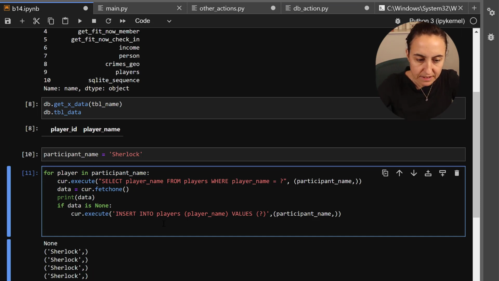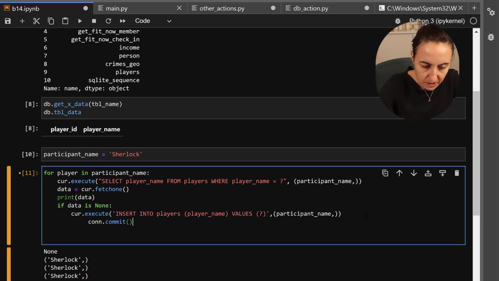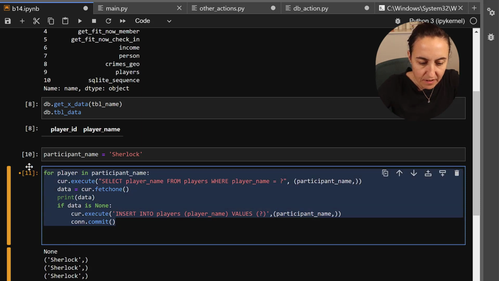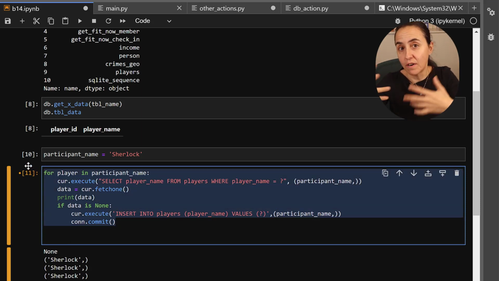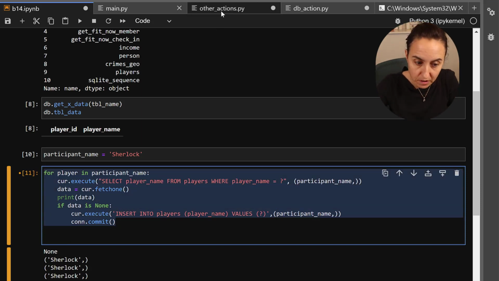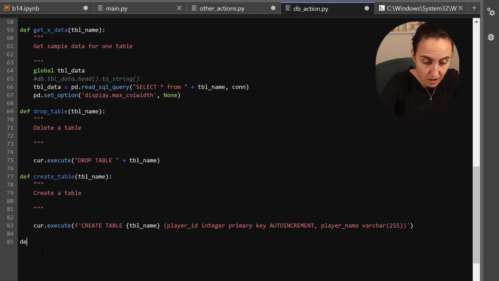Okay, so the last thing that we need to do is to commit the insert into the database. And you do it with commit. And now that we have the logic of our function, we're going to convert it into a function. So this is a database action, so I'm going to put it in here.